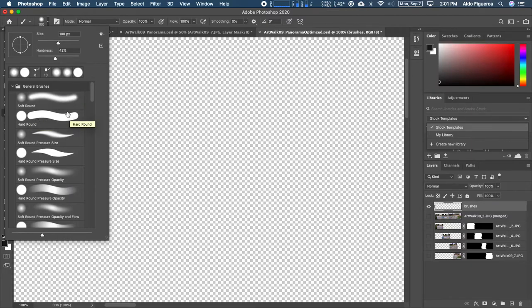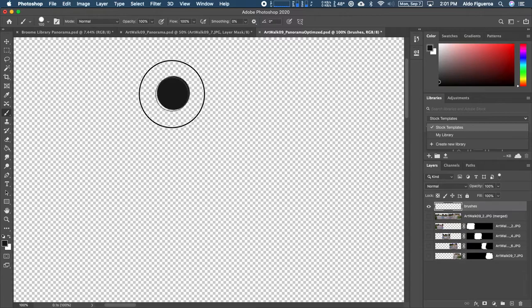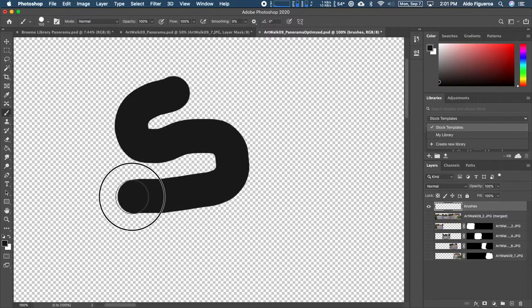What I want to do right now, since I'm using the mouse and I'm not using a pressure sensitive stylus, I'm just going to click on hard round. You can see how hard round pressure size. This one has pressure sensitivity if you have, say for example, a graphics or display tablet with a stylus. I'm just going to use hard round. And on hard round we have two options mainly for these brushes. One is size, how big the pixel your brush is going to be. As I move my cursor over my display, I'll see a circle. That is the size of my brush. We'll get to hardness in a moment, but right now on this empty layer, I'm going to click and drag on my mouse, and this is creating a brush stroke.